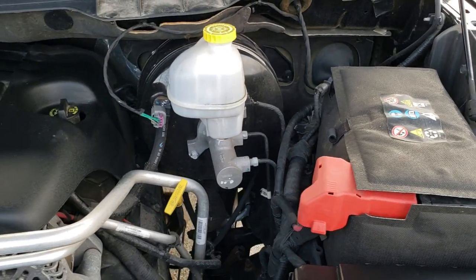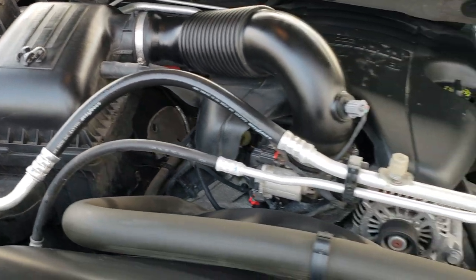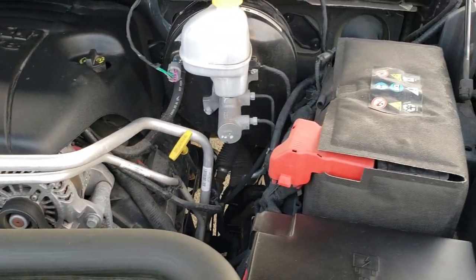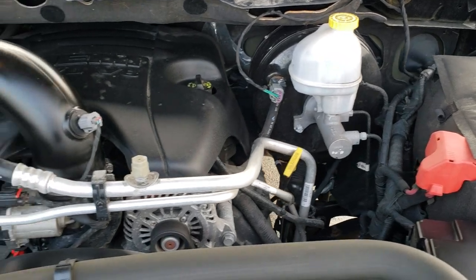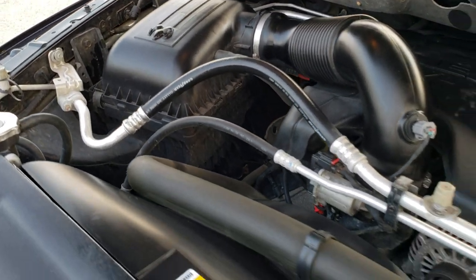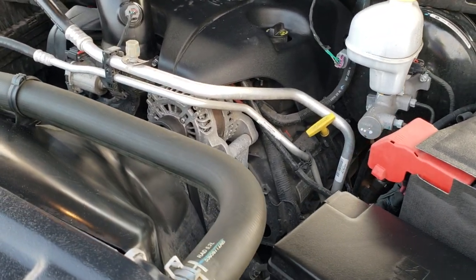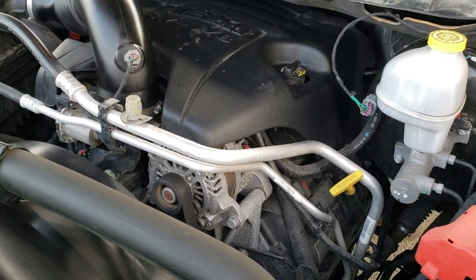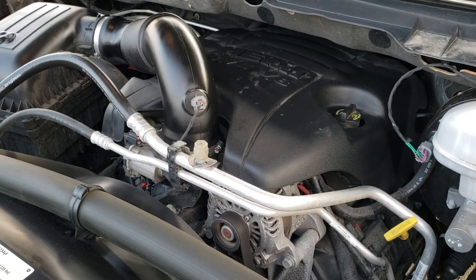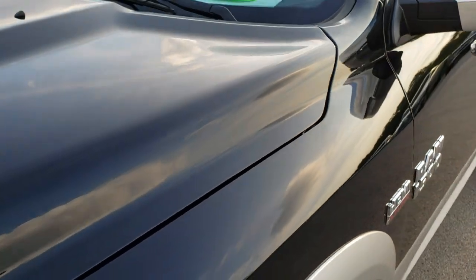We'll take a quick look under the hood. I would personally like to thank you for checking out the video today. Hopefully from this HD video you'll have been able to tell just how clean this truck is all the way around, inside and out, so you can make a smart buying decision from the comfort of your own home. Under the hood we have the 5.7-liter V8 Hemi motor — engine bay is very clean, runs very smooth. This truck has been fully safety inspected by our service shop per the state of Wisconsin standards, has a fresh oil and filter change, all fluids have been checked and topped off, and this truck is 100% ready to go.